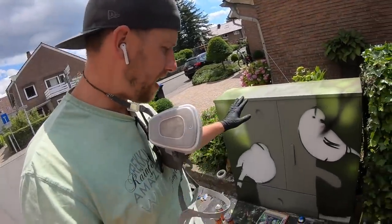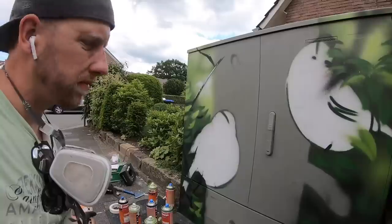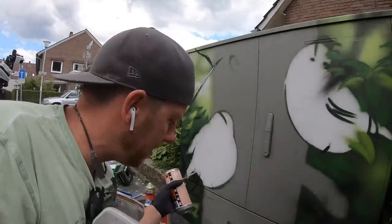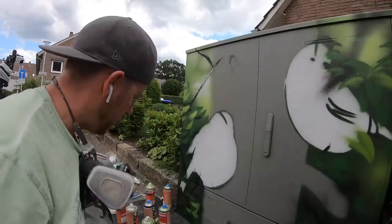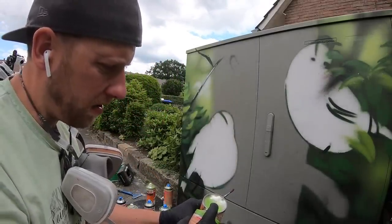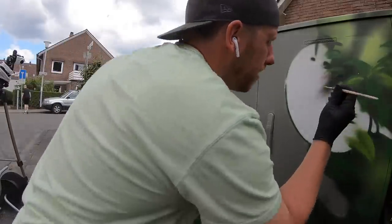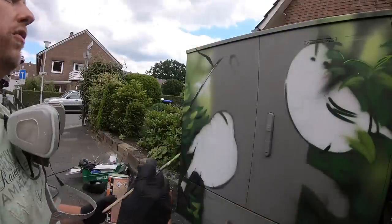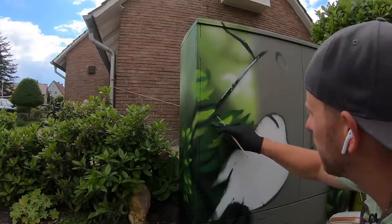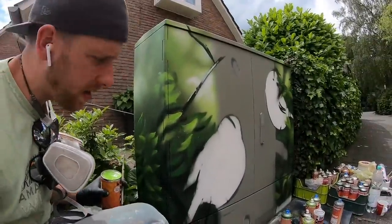Okay, this is the first layer and now I will add some leaves in the background. One trick to give this dusty mess a little bit more sharpness is to use one of the empty spray cans, spray a little bit of color on the bottom, and use a brush — then you can easily put in some highlights and reflections. And we're basically done with the background.